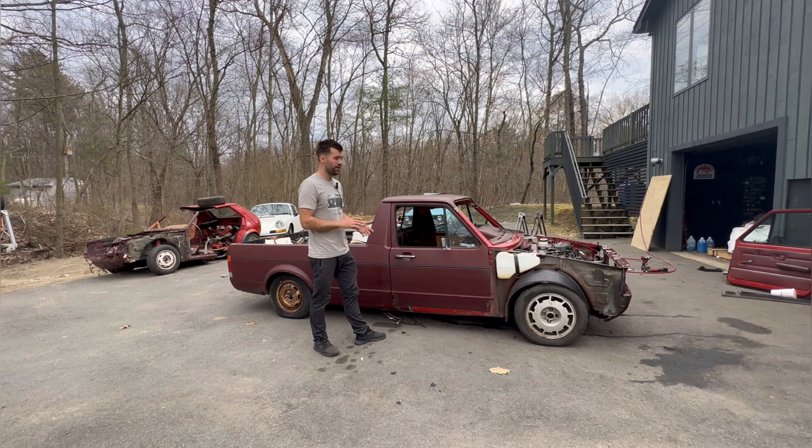Put the windshield in and hope that everything can get done tonight. I wanna get all this done in probably around 5 hours. That means it'll be around 10 o'clock tonight. So a lot of work to do, but with all four of us, not that bad. So let's get to it. Here we go.